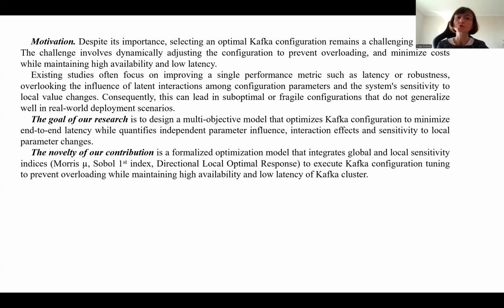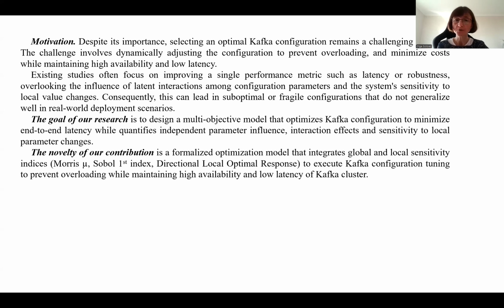Existing studies often focus on improving a single performance metric, such as robustness, and overlook other configurations. Consequently, this can lead to suboptimal or fragile configurations that do not generalize well to real-world deployed systems. The goal of our research is to design a multi-objective model that optimizes Kafka configuration to minimize end-to-end latency while quantifying independent parameter influence, interaction effects, and the sensitivity to local parameter changes.